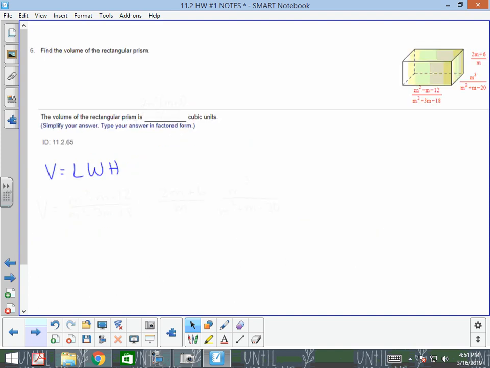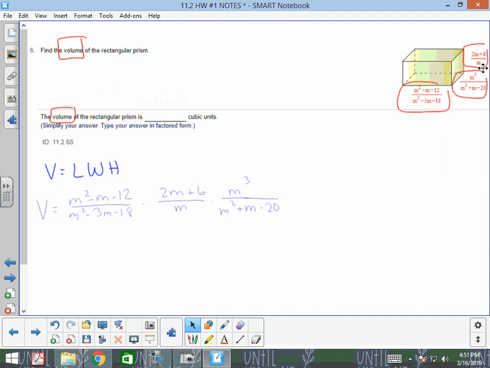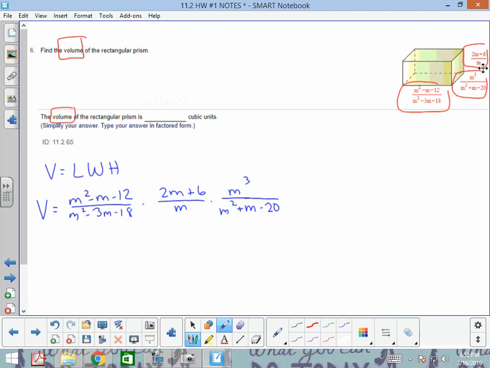All right, the last one is another volume. We've done a lot with volume this year. So remember, the volume formula is length times width times height. This time you don't have to solve for length, width, or height because we're trying to find volume. So these over here are the length, the width, and the height. We're going to multiply length times width times height. I put these in a different order, but it doesn't really matter as long as you have each of those fractions written down. I actually have the length, then the height, and then the width.